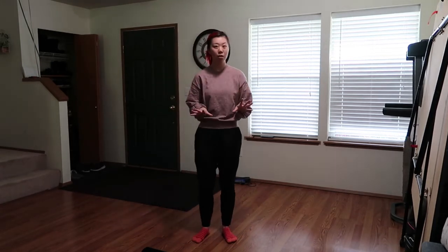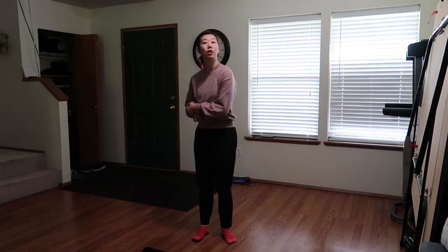So it's a follow along dance. So I just showed all the moves really quickly just in case you've never done one of these moves before. But we're gonna do it together and I will say all the moves as we go with the music. If you want to practice these moves more, you can always rewind, look at them again.